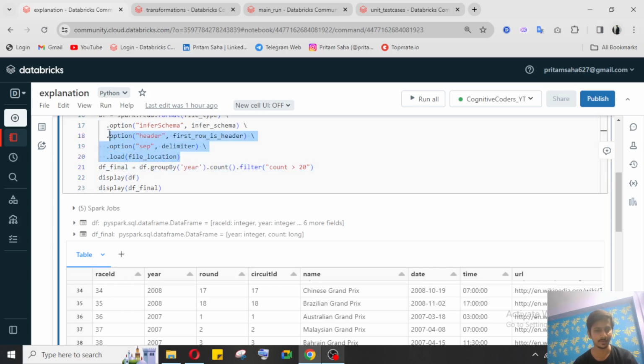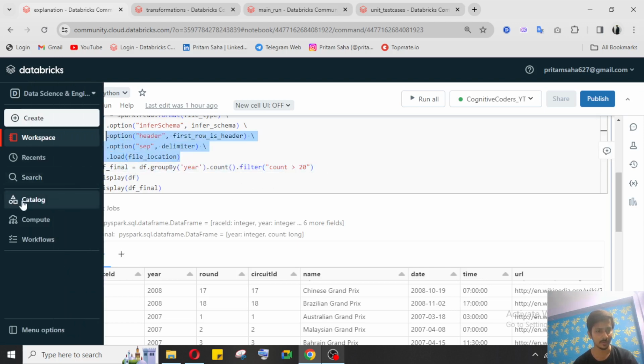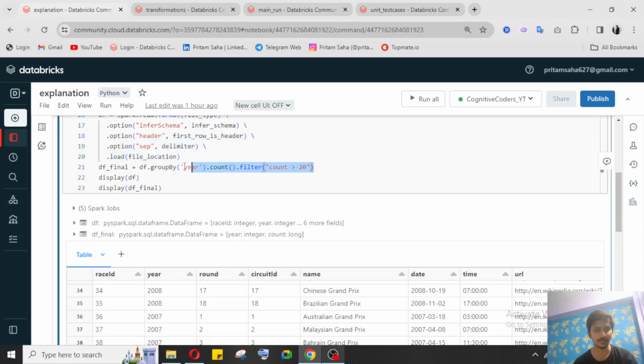First we'll read the file from our DBFS location, and second we'll perform the group by operation to get the race count for each and every year. So each and every year how many races happened, we'll get that count from here, and after that we'll perform one filter that will consider only those years in which the race count is more than 20.